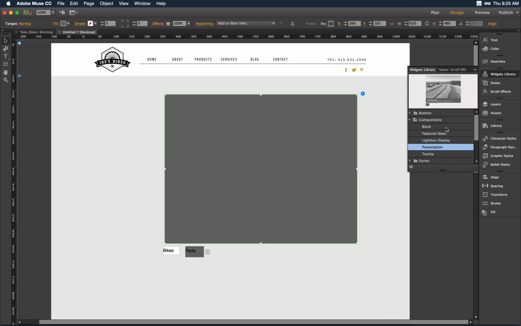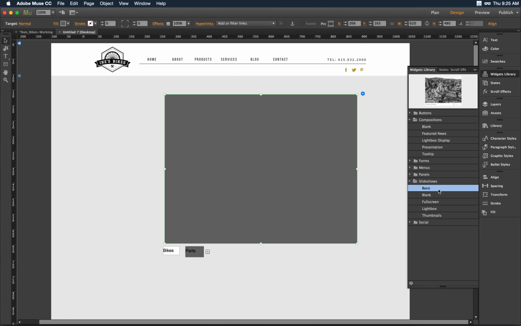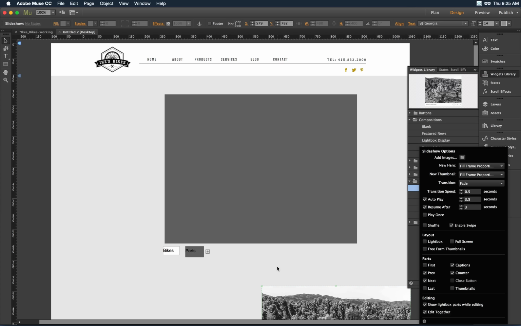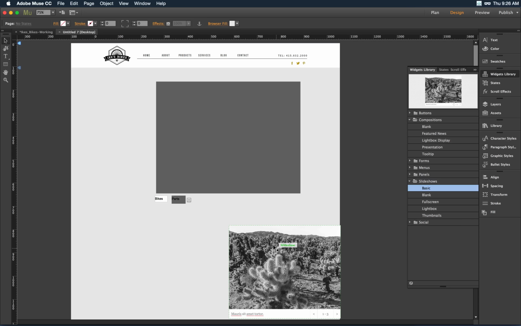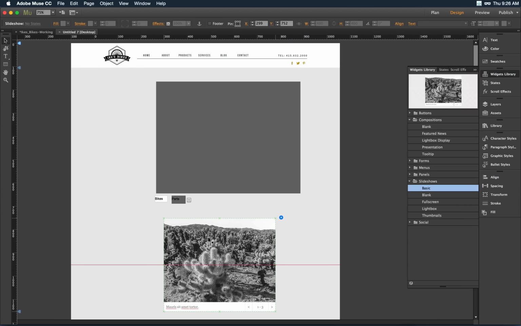What I want to do at this point is come on in and just grab either a composition widget again, where I can apply slideshow-like attributes, or I can even take a full-on slideshow. So if I take a basic slideshow, notice I'm kind of playing it safe. Widgets have gotten a lot better at talking to one another, but they can be a little precious. They're pretty complex, and things get complicated pretty quickly as you're working. So I'm going to keep it off on the side here and configure it the way I want it and then put it into position.